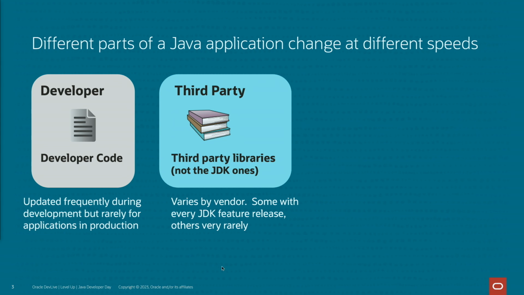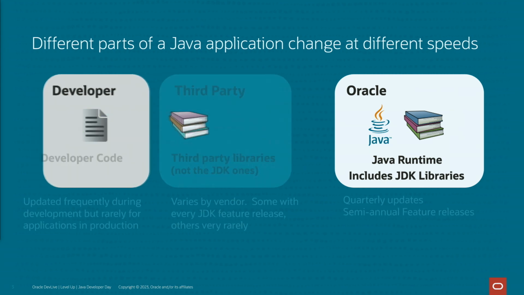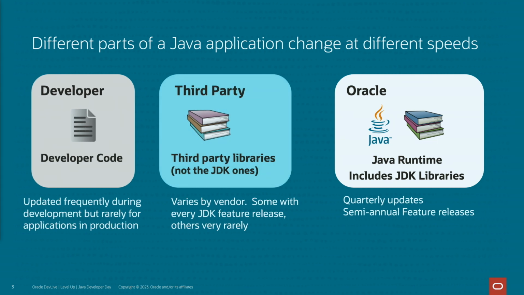And there is also the Java runtime itself, which at a high level is comprised of the Java runtime and the JDK libraries. Now, the JDK libraries free developers from having to do a lot of common tasks, and they provide a unified base of features that all support, that will make Java work the same in all supported platforms.